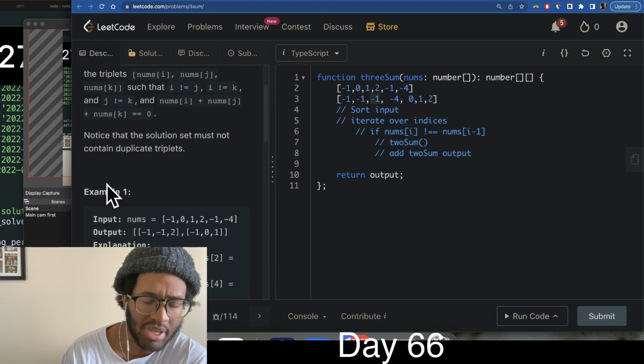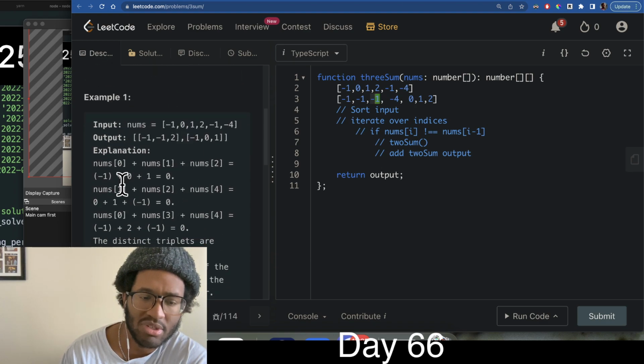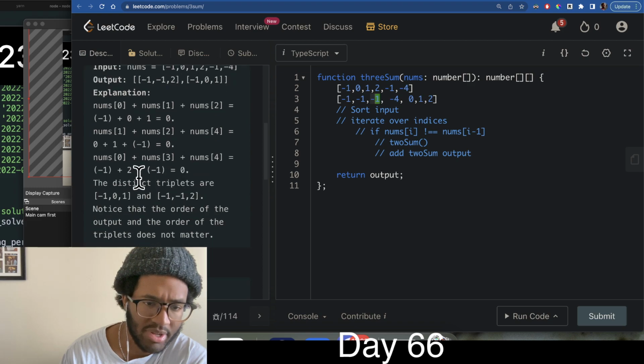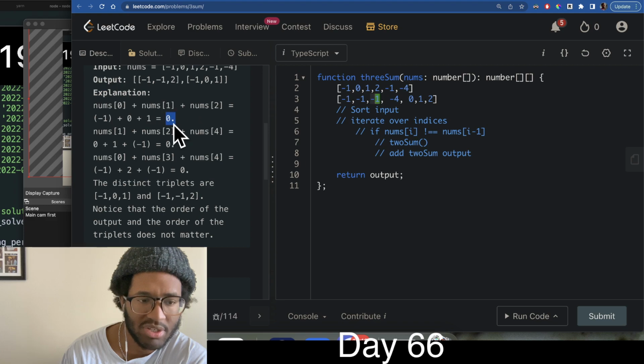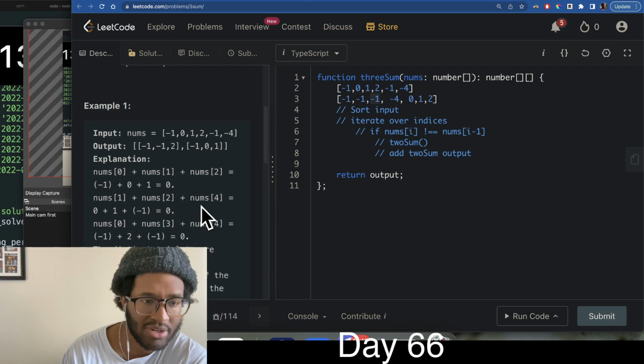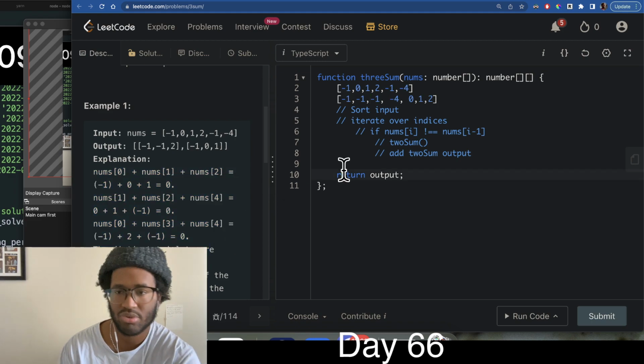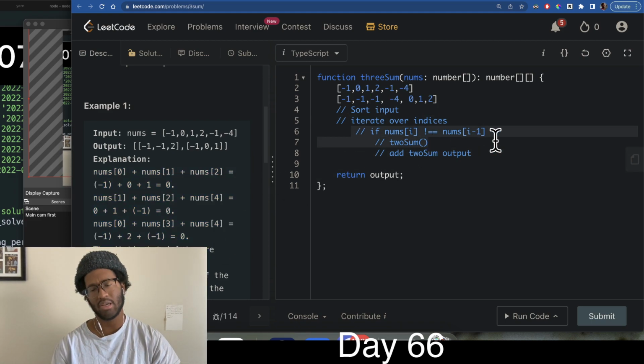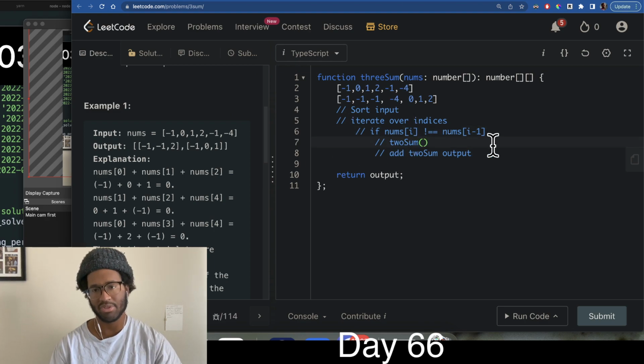We can't have two sets of triplets that use the same numbers to equal 0. This is what they're saying with this explanation: -1 plus 0 plus 1 equals 0, and -1 plus 1 plus 0 also equals 0, but the output is actually 2 tuples and not 3 tuples. So we want this same skipping mechanism in our two-sum implementation as well.